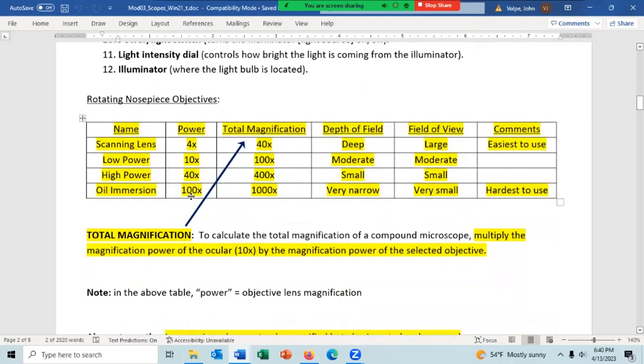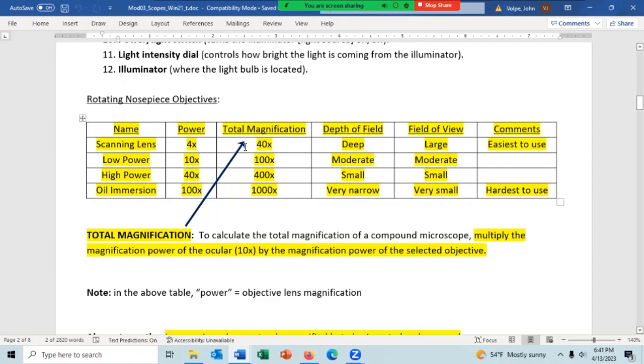The total magnification is the magnification of the objective lens times the magnification of the ocular lens. As you can see, all of our microscopes have an ocular lens of 10x. And so the total magnification is 4x times 10x for our microscopes.